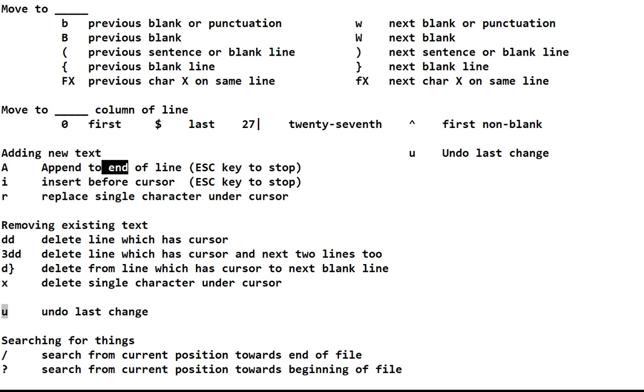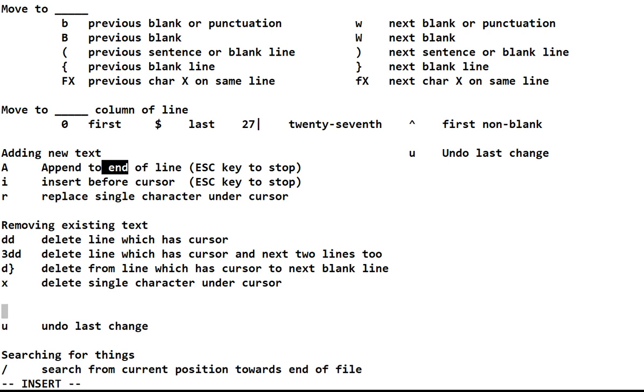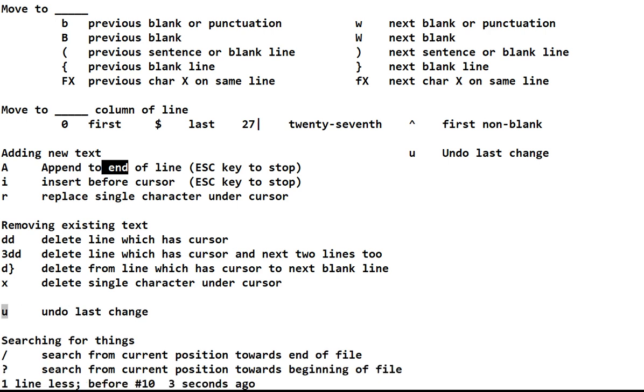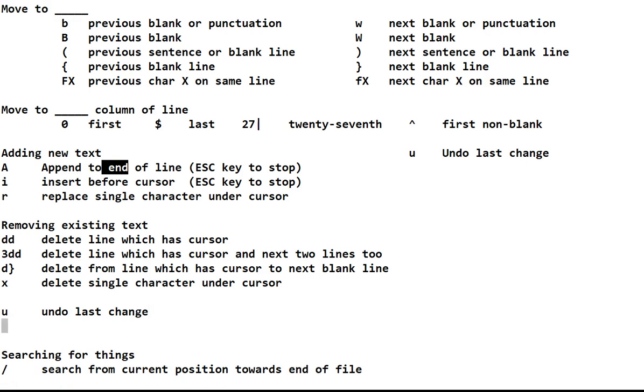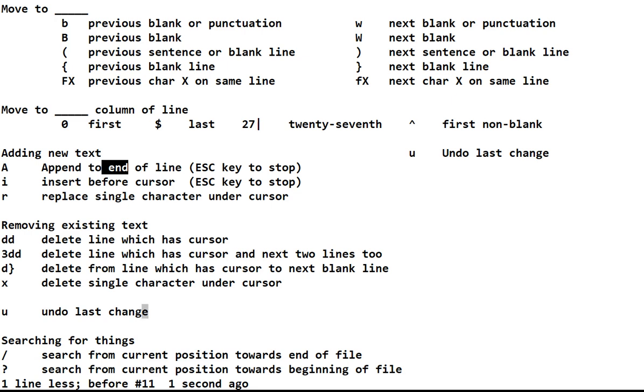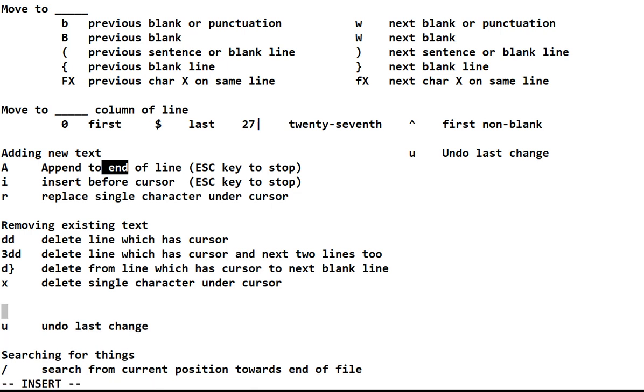If I do a Shift A, it always goes to the end of the line. What if I want to open up a hole, push this line down, and start typing? I'll show you what I mean. I'm on this line, doesn't matter where I am on the line, and instead of doing a Shift A, which would come after, and I'd have to press Enter, I want to put it before this line, so I can use the open command, which is Shift O. And now I'm in insert mode, you can see that down here at the bottom of the screen. I'm in insert mode, and I'm ready to type. And so I can put that there.